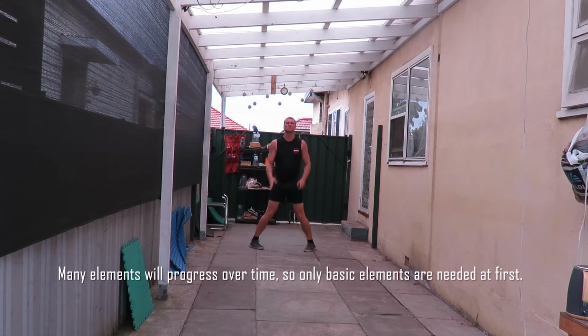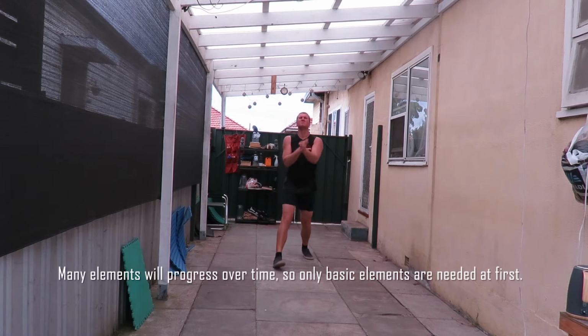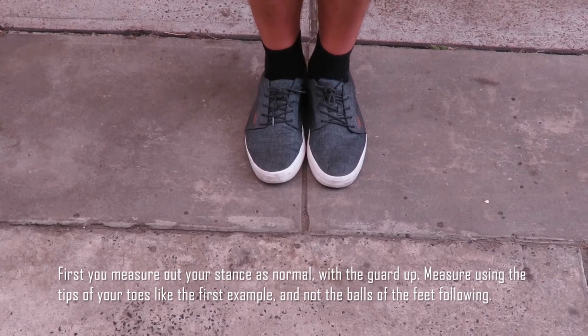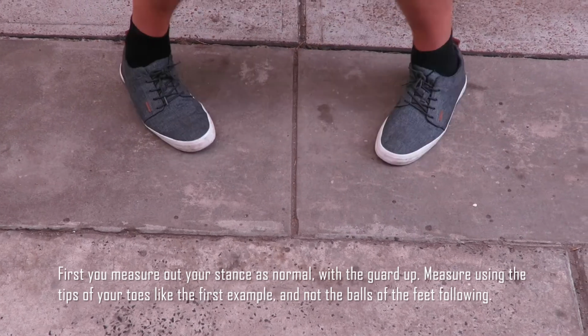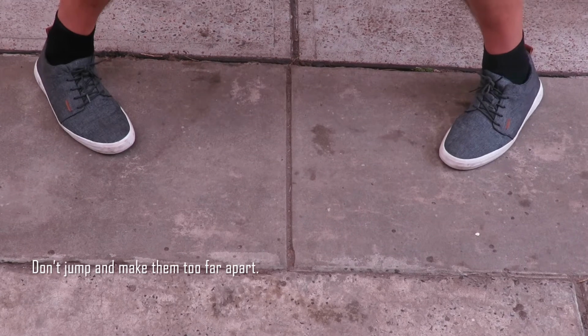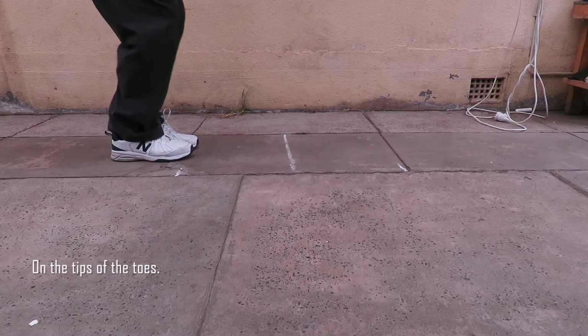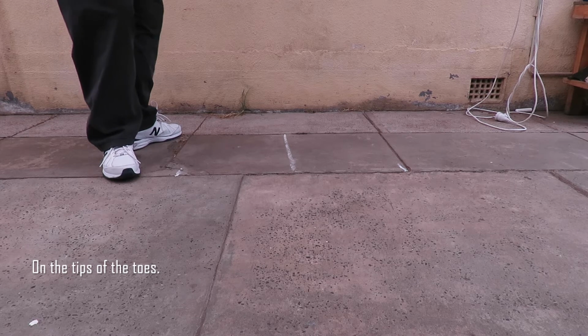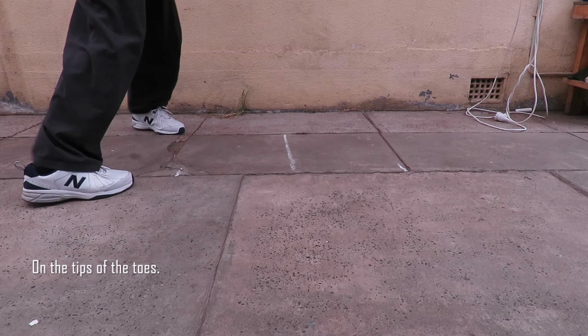Many of these elements will get more difficult over time, so you only have to do the basic sequences at first. You must measure out the stance correctly though. If you do it like this, on the balls of your feet, the stance is too narrow, and if you jump, it's too wide. So you have to get it just about right.